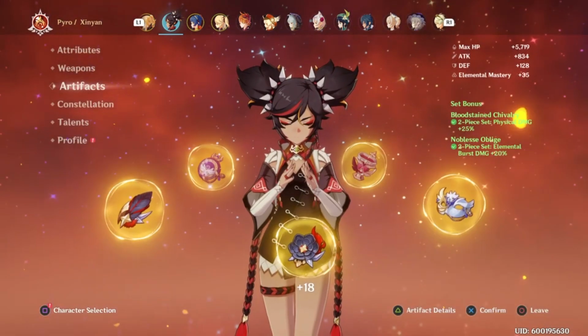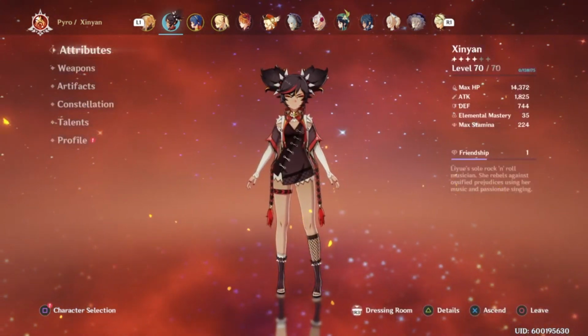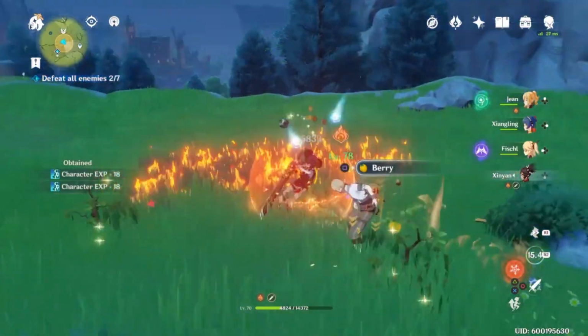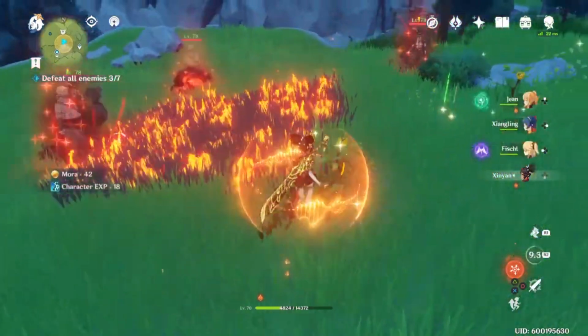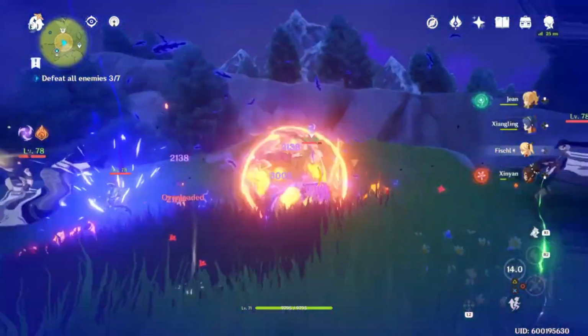I don't think you guys realize how great this character is for free-to-play people and for people who are struggling with later endgame, because now it's turning into a shield meta. And now you guys are going to see some gameplay of me just kind of running around doing elemental reactions, showing the DPS and increments and how much DPS you're going to be putting out.